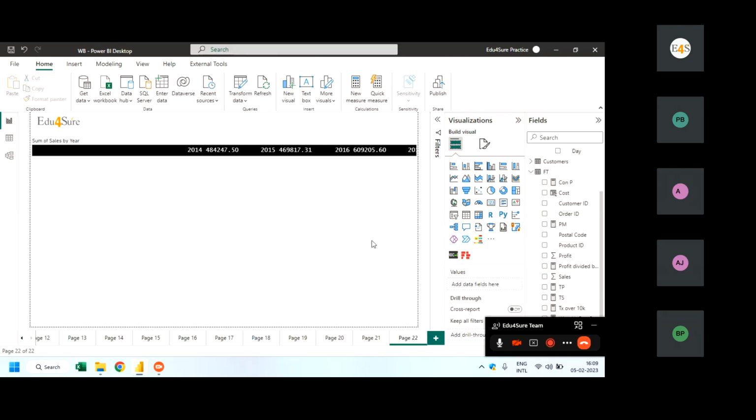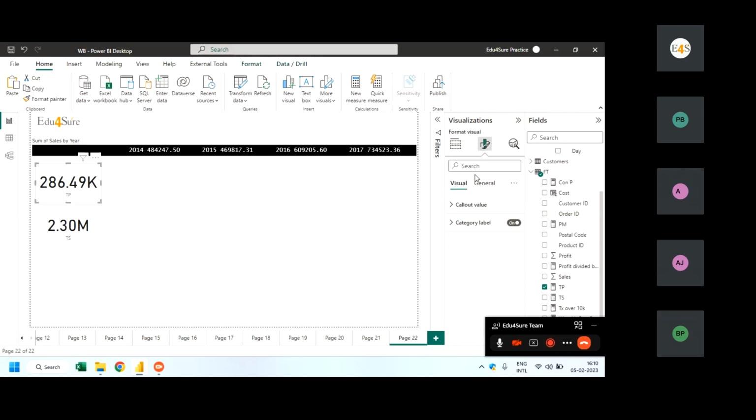Then third, we can use various cards. In the cards normally we show KPIs, the single figures which are important for any business, right? Getting my point, guys? For example, I'm showing here total profit, then I'm copying this visual, and in another visual I'm showing total sales, and I'm taking the third one into which I'm showing profit margin and so on. So understood where to use cards, guys, for showing the KPIs normally, which are single figures. Correct, everyone?